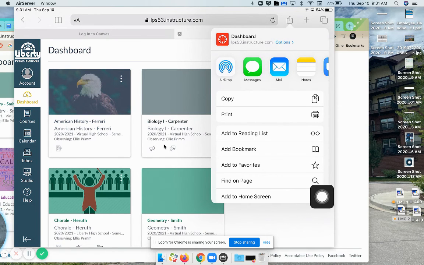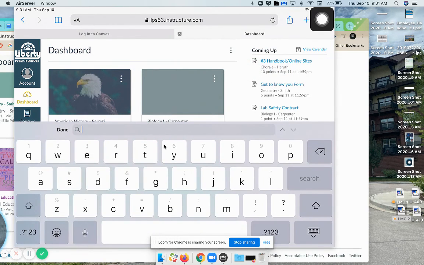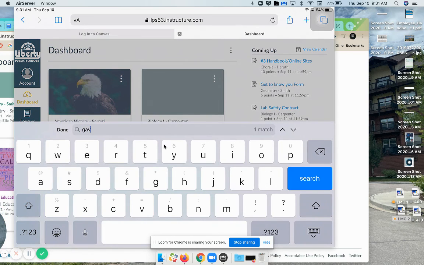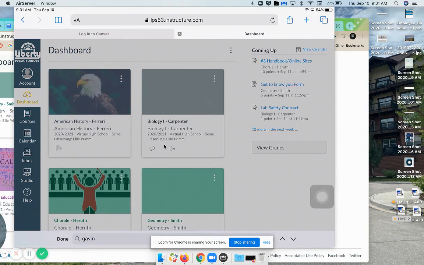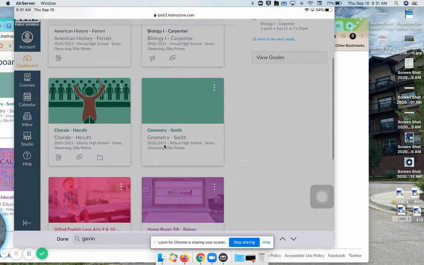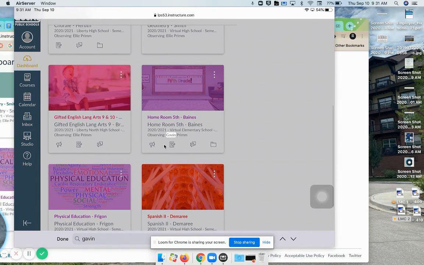So if I'm helping Gavin, I can type in his name, and it's going to say that there's one match. Then I click search, and I should be able to see where his is highlighted, and it will take me right there. So for him, it is just that one class.